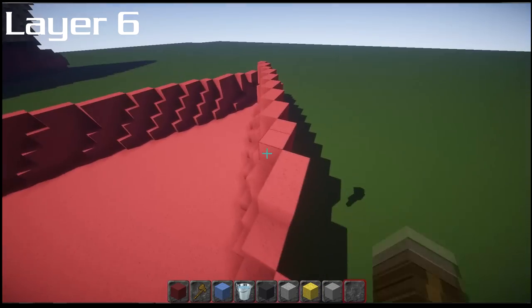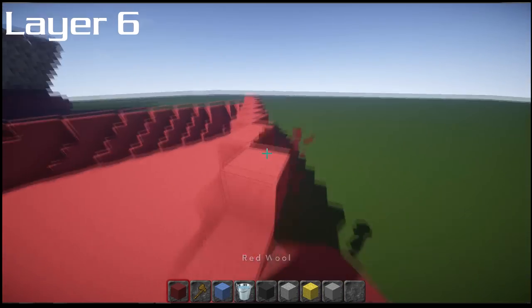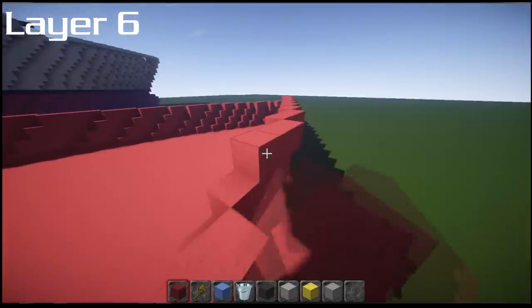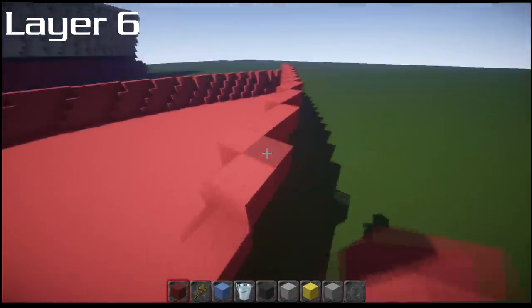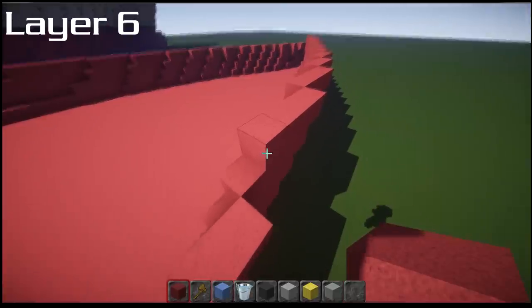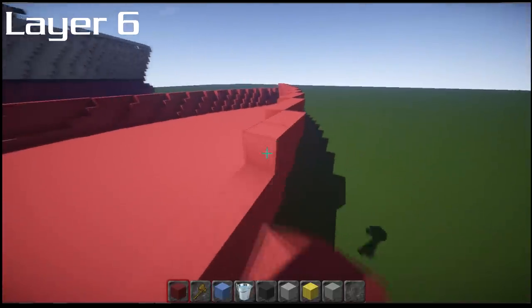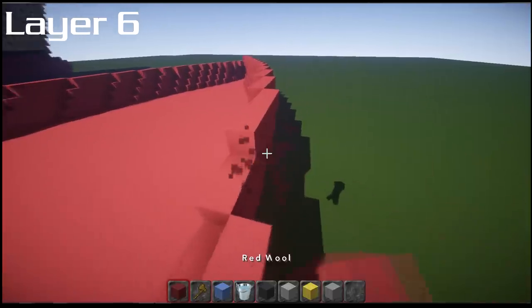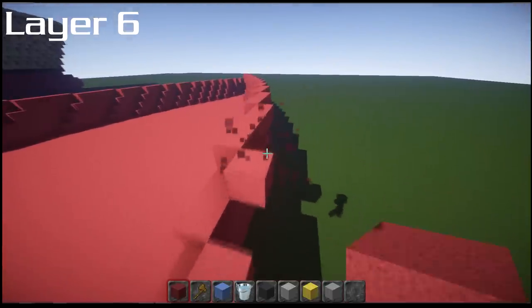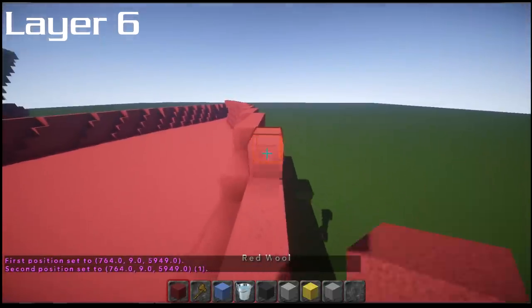We're going to have 2 sets of 3, so 1, 2, 3, 1, 2, and 3, like that. Then we're going to have 2 sets of 4. 1, 2, 3, 4. 1, 2, 3, 4, like that. Then we're going to have 5. 1, 2, 3, 4, and 5. Then 123. Yeah. What a ridiculous number. So yeah, 123 blocks from here.